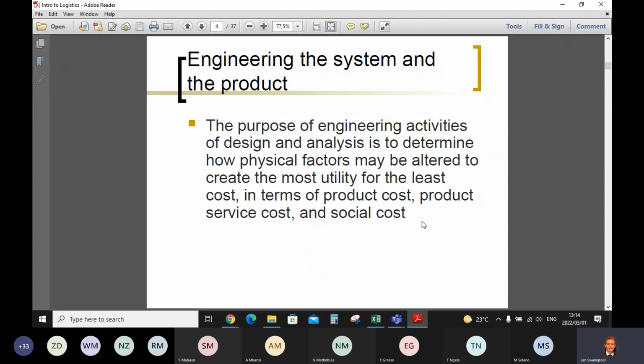So in this competition capitalist environment where we're working in, how do we gain ground and what is our aim? Our aim is to make profit and or to create value. Let's put it that way, to create value. So that's where we're aiming at. So as a system engineers, we want to design engineering activities to determine how physical factors may be altered to create the most utility for the least amount of cost. And that's where the catch comes in there. Most utility for the least amount of cost. What's a good example of that? So if we're looking at automotive manufacturing, you've got a series of a single model of car.